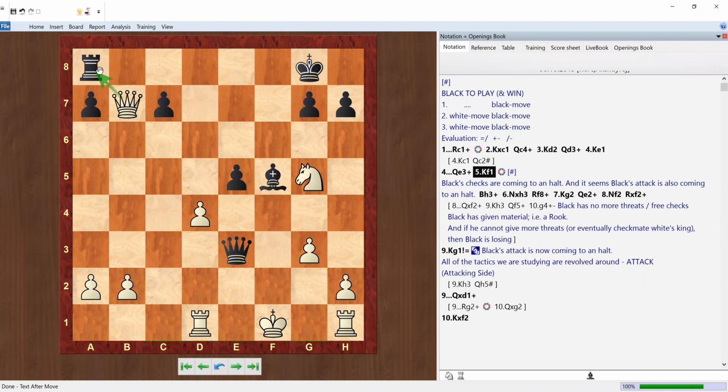So the first threat is obvious, like he's taking the rook on a8. But another subtle threat is this threat of exchanging the white queen. White wants to play queen b3 check and exchange the queens. One of the key defensive strategies in a lot of games is exchanging pieces. The defensive side will always try to look at variations where they can exchange pieces, because the more you exchange pieces, the less your opponent has ammunition to attack. So in this instance, we just take black's queen and white's queen off the board. Black's attack is not there, but what white is left with is an extra rook.